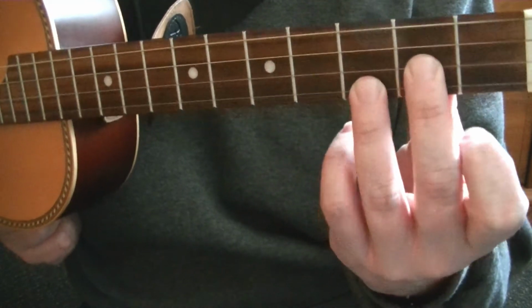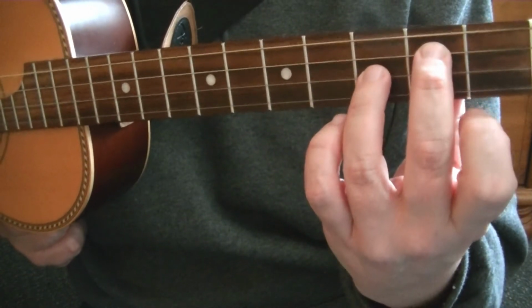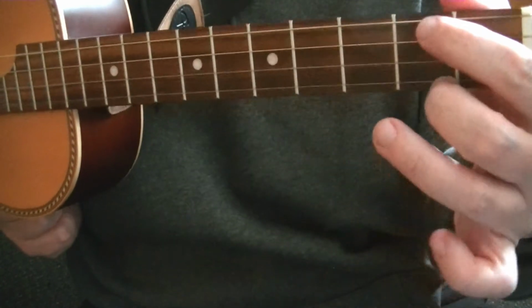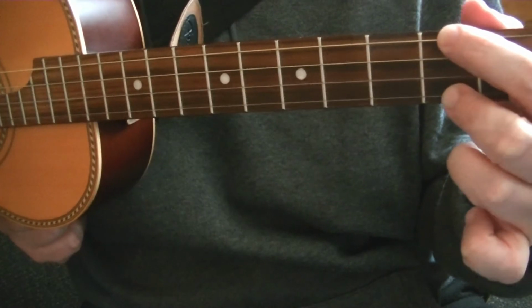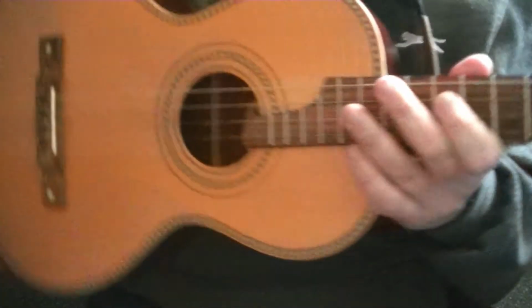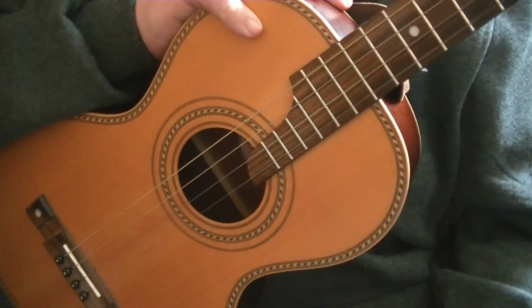The Charlie chord, if you move everything up one string, that is the F chord, or the foxtrot chord, and the 2nd fret of the lowest and highest string, that is the G chord, the golf chord. They are all the chords we will be using in this video.